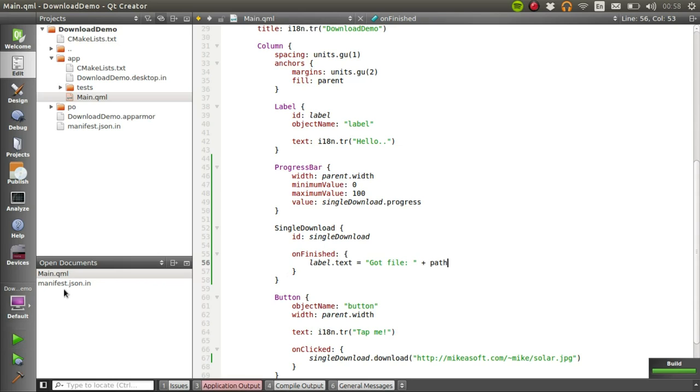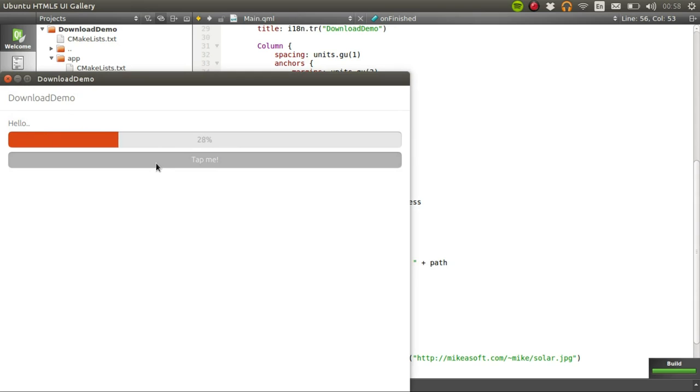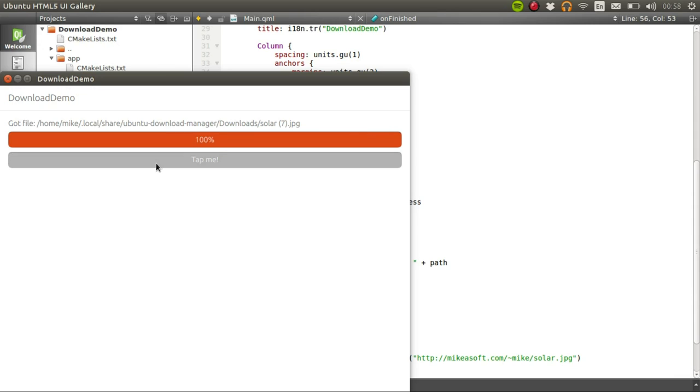So let's give that a go. So this time it downloads, and when it's finished, it tells us where it's actually downloaded it to. One thing you might notice there is that it's actually appended the number 7 in brackets to that download. Download Manager will actually automatically add a number and increment it every time you download a file and there's already a file with that name there. So now we go up to 8, download it again, it'll go up to 9. So you don't have to worry about overwriting existing files or anything. It will automatically handle all of that for you.